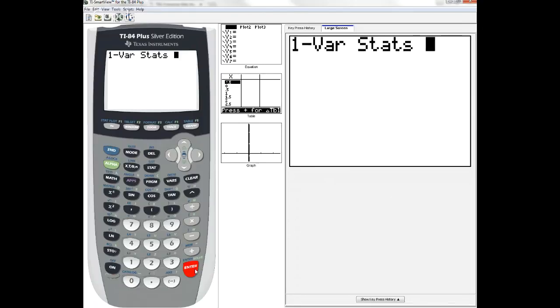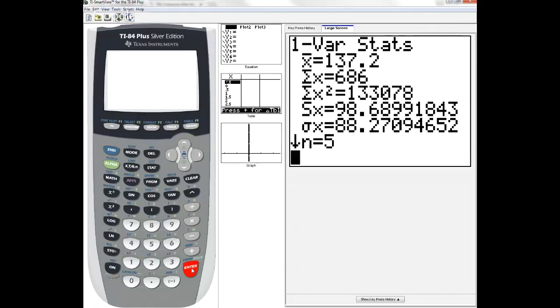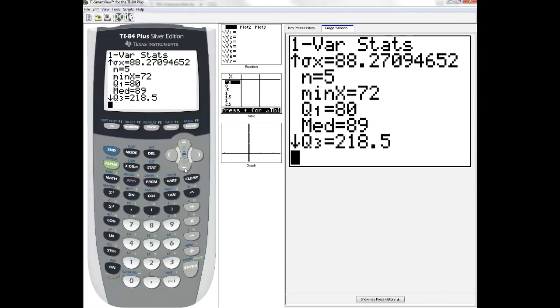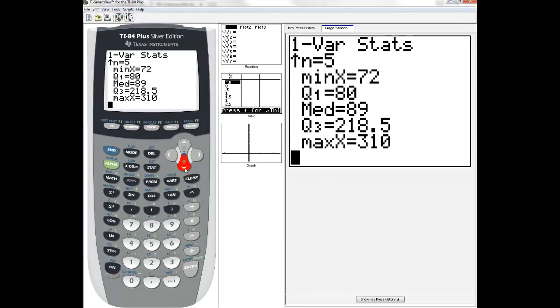Calc. But now I'm going to pause here for a minute. If I want to switch this and get the data for the females, I need to go second and then hit the number 2 and tell it list 2. Okay, I want the 1 variable statistics, all the same measurements that we saw before, but I want them for the data that's in list 2. And there it is. Okay.